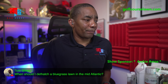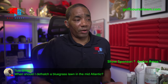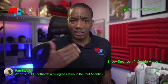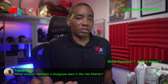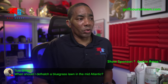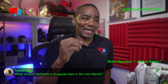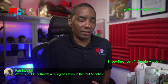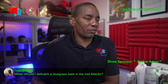As far as when you can do that, if you are going to turf rake or power rake it, this time of year, I imagine your bluegrass lawn is looking pretty good. It's still growing actively. So any kind of slight stress that it experiences from you doing this process, assuming you go too aggressive, it'll recover quickly from. So now would be good. If you're out there mowing, if the lawn is growing well, and you want to do a gentle power rake, turf rake, scarify, all different ways of saying the same thing, that would be okay. But dethatching, I'm not a fan of that for most lawns.